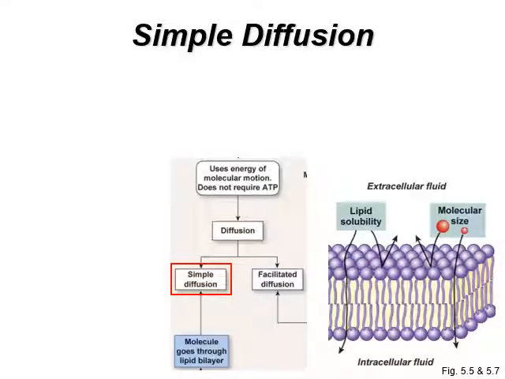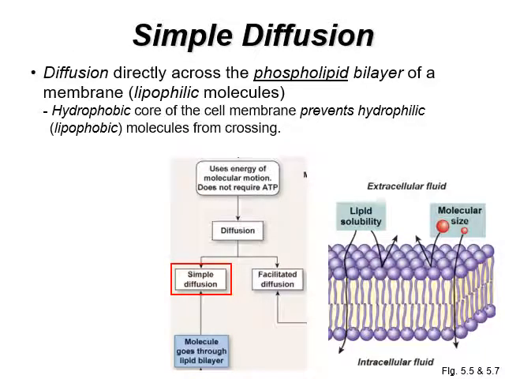All right, so here we look at simple diffusion. Simple diffusion is taking place directly through the plasma membrane. And again, small molecules are more likely to move through, and also molecules that are lipid soluble or nonpolar are more likely to move through the plasma membrane, where polar molecules will get rejected away. Okay, but again, simple diffusion means it's moving directly through the plasma membrane.